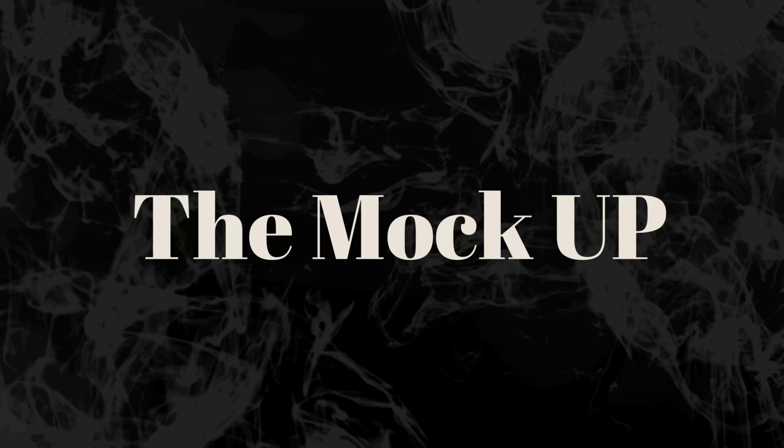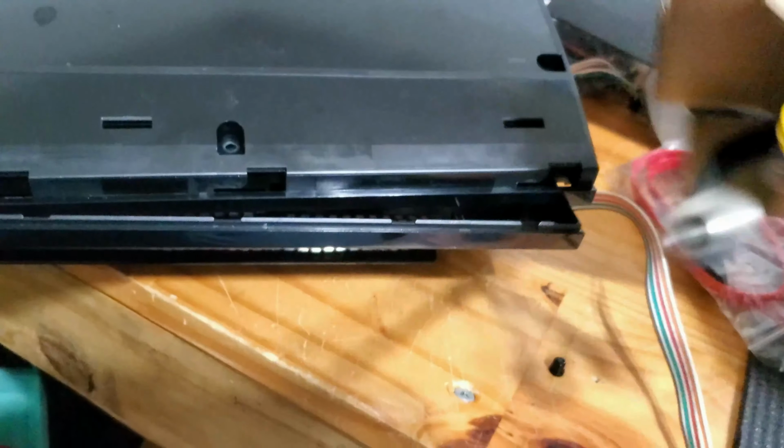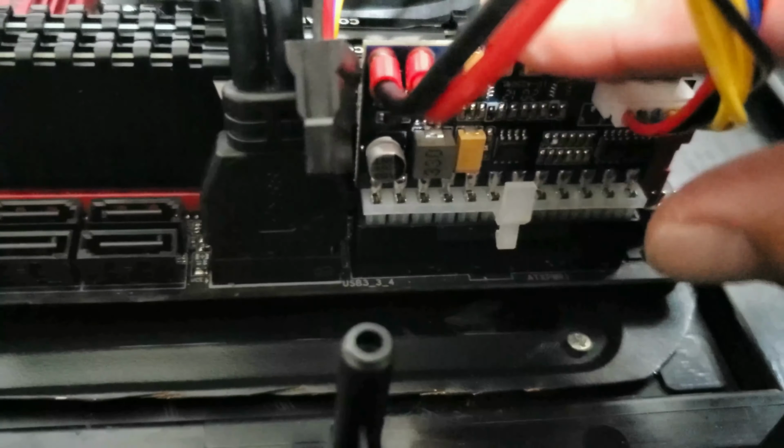Mock-up. The mock-up is placing the PC parts inside to see where or if they will fit, so further modifications can be made. Especially if you will be painting your project, you don't want to go back, drill holes, or cut anything once you have your shiny new work of art.